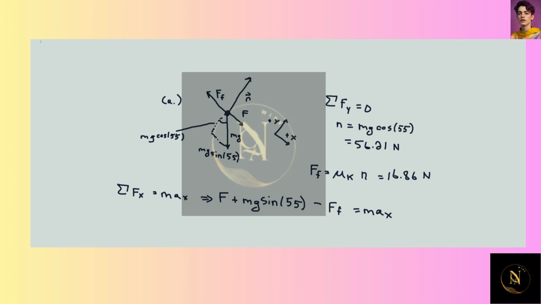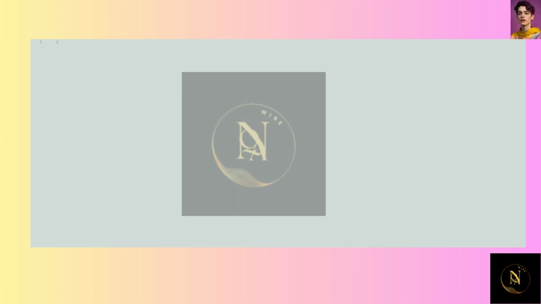We're solving for the acceleration. We just found the friction force. The applied force is given, and the mass is given. So everything in this equation is given, and we're solving for the acceleration. When we plug all of that into the calculator, we get that the acceleration is positive 18.34 meters per second squared. So this is the acceleration down the ramp that the box experiences.